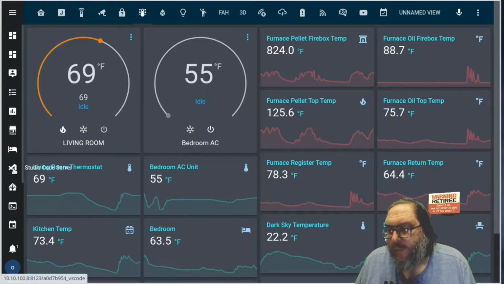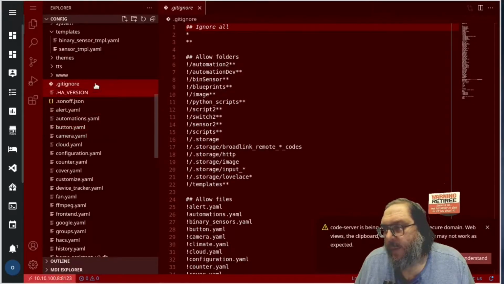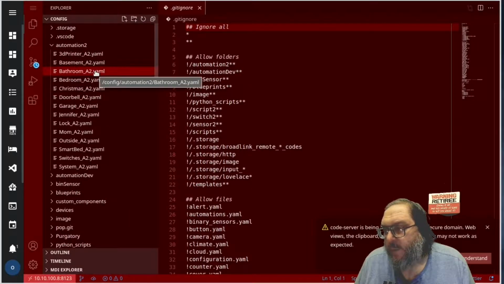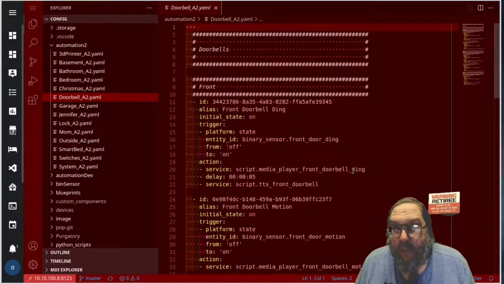If you go into the VS Code add-on that we just talked about that you should have, I'm going to pop in there. Just give me something here. There. I like that screen better. Get on to some of my automations. If you go into the VS Code add-on, you can access those from here as well.